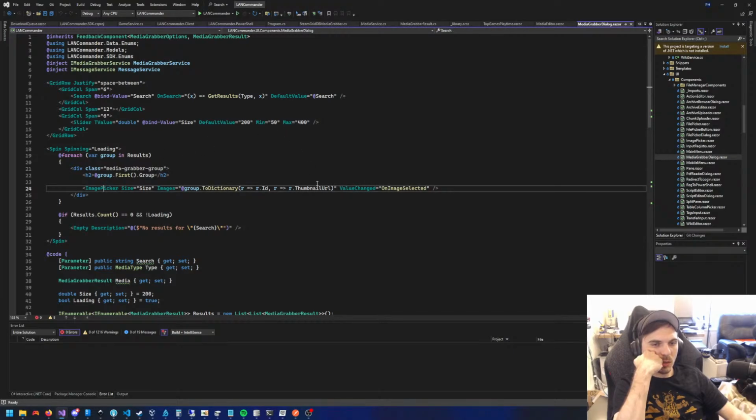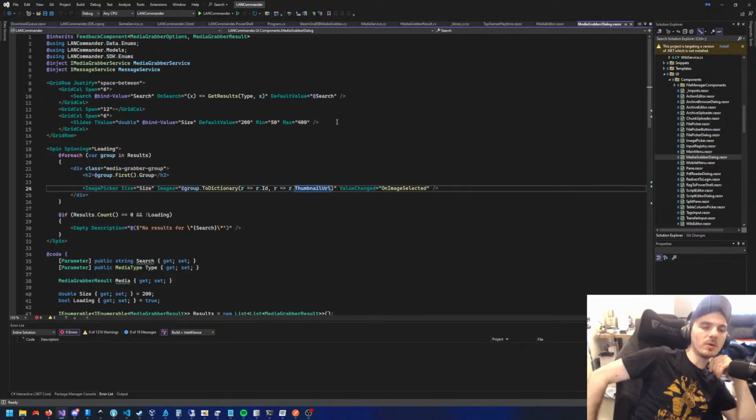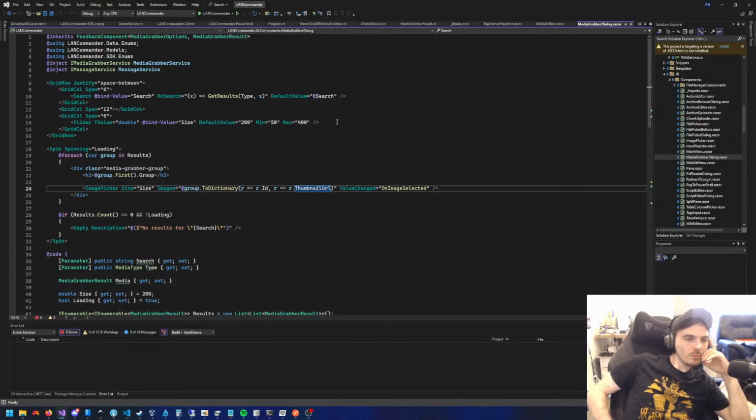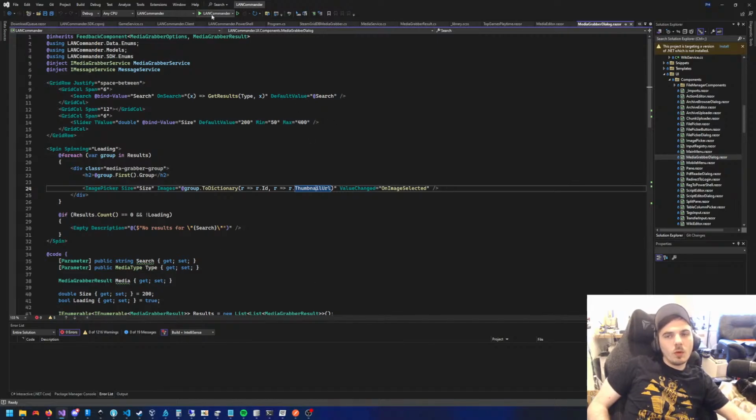Image picker, thumbnail URL. Okay, so we actually do try to parse out the thumbnail URL. So we could potentially handle the thumbnails on our own by generating that from the data. We'll see. I'm just going to run this and see what happens.